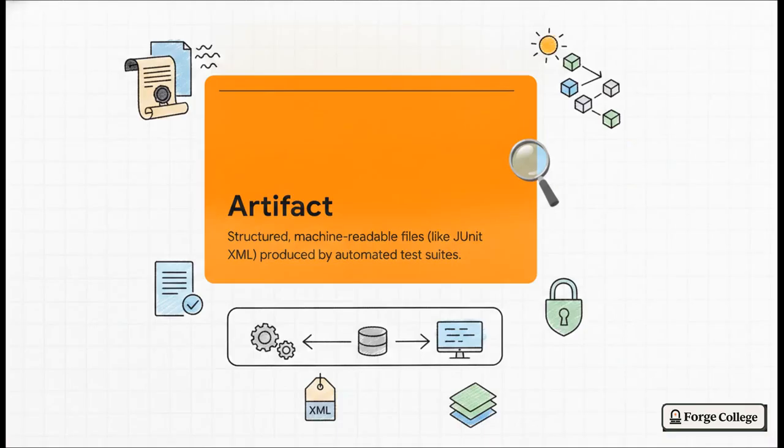Before we actually build anything, we really need to know what this machine is supposed to output, right? In software engineering, an artifact isn't some ancient relic you dig up in the desert. It's the indisputable certificate of inspection printed out by your automated machine. When your tests run, you absolutely do not want just a bunch of text flying by on a terminal screen into the void. You want structured, machine-readable files. Think JUnit XML or structured logs, stuff that's ready for security auditors or continuous integration pipelines to read programmatically.